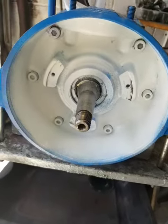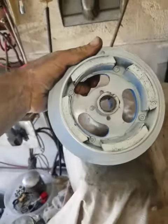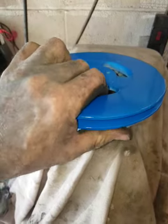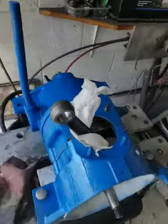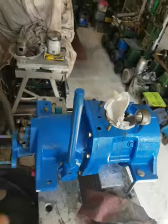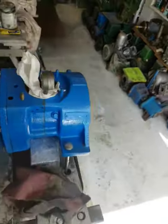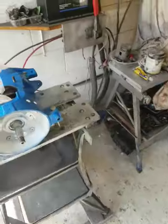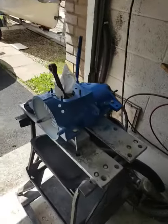I've even painted all of the inside of the magneto white, so that if you're doing something like changing the points and it's dark, it will help you with the light. These are the little things I don't list in my advertising. I've also put stainless steel bolts in this engine as well.